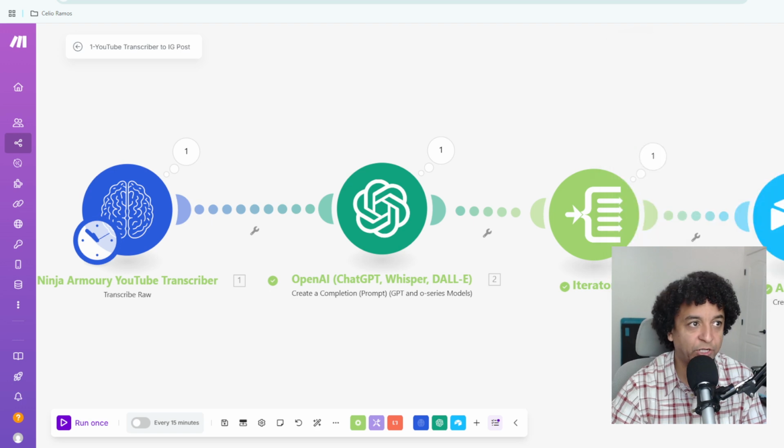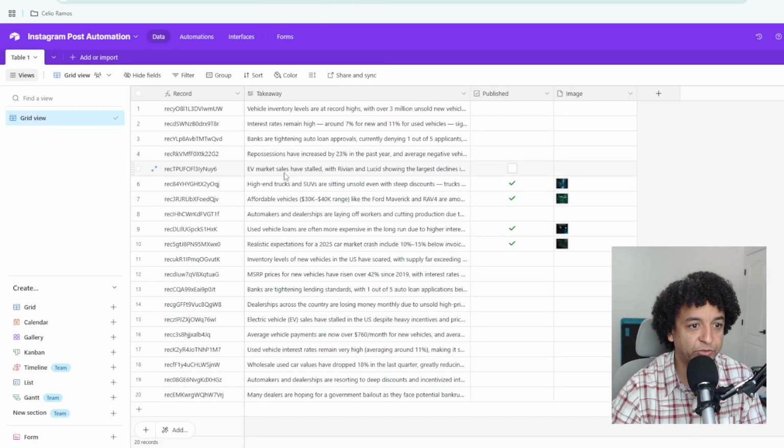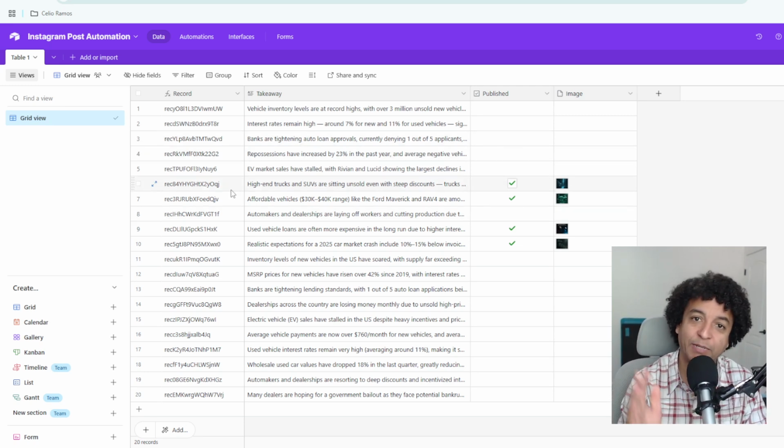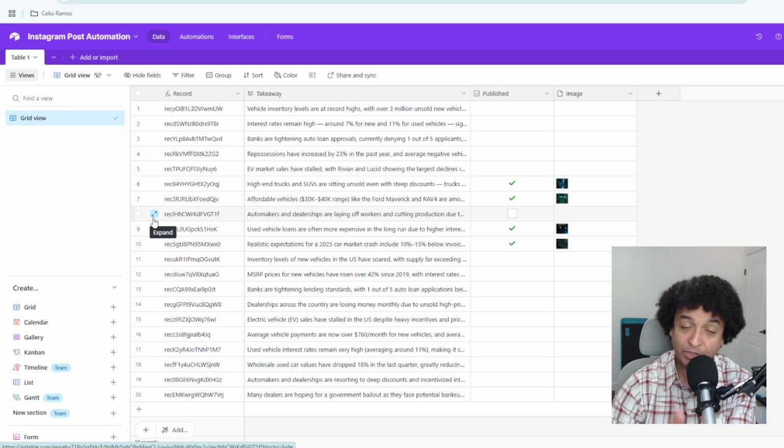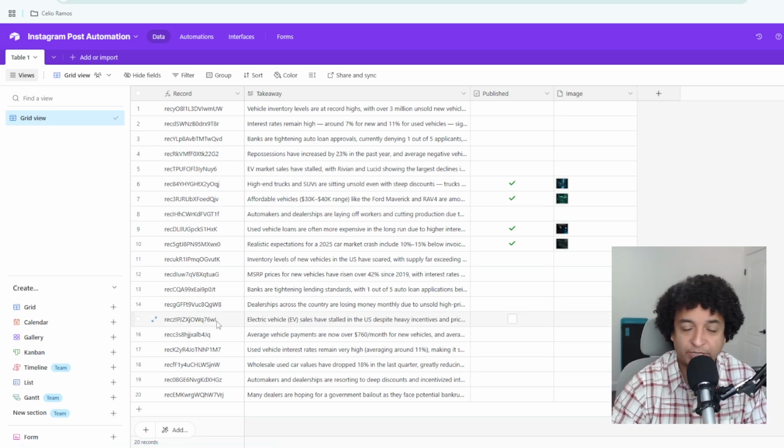We have them all here. So if I go back to my Airtable, you see that it added new takeaways. You see? Now I have more here. It's not exactly what I wanted to do. I wanted to finish that one, but you can see that it functions. So if you don't want things to mix up, just go ahead before you run the automation and clean your Airtable so you have fresh data in there. I'm going to be using them all, so there's no loss here because it's just ideas to generate posts on Instagram, right? So now that I have this created, I'm actually going to come here.